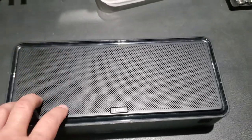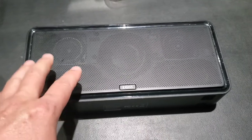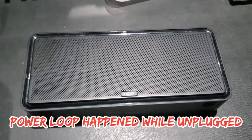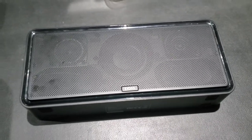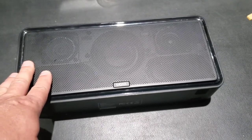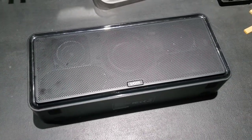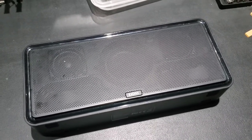I had one of these fail, and DOSS had excellent customer service — they sent me a replacement. My symptoms were that the unit just wouldn't power on, and eventually it started going into a power loop where it would power up and power off repeatedly. It has power-up and power-down tones, so it was just cycling on its own about every 15 minutes. DOSS sent me a free replacement and didn't want the failed unit back, but I hate throwing things away that might be fixable. I took a look inside and found that the fix was very simple — let me show you how to open it up.